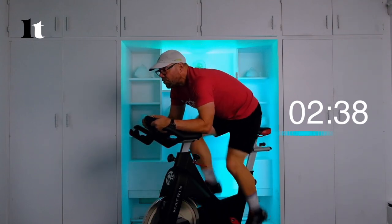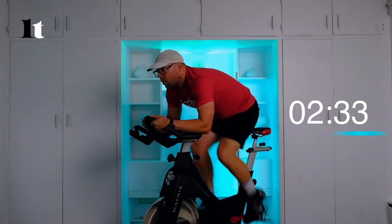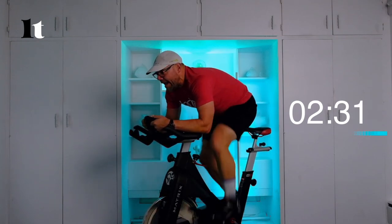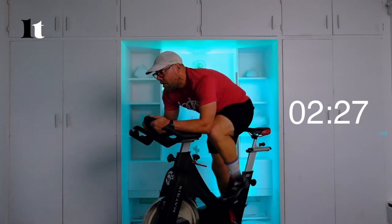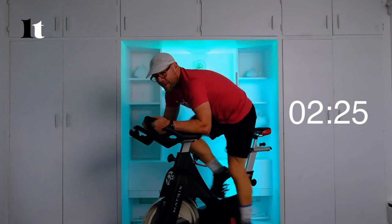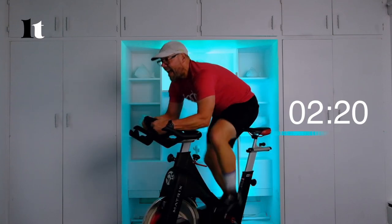So get down nice and low with those fast legs. Come on. Sprint it. There you go, there you go. Woo! Keep that core engaged. Keep those legs moving. Nice light grip. Woo! Awesome. Keep going. Come on, come on. Stand in 2, 1. Stand it up.